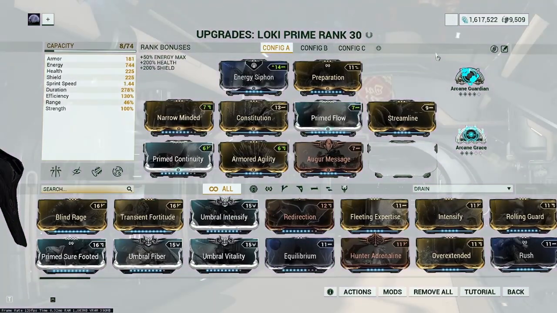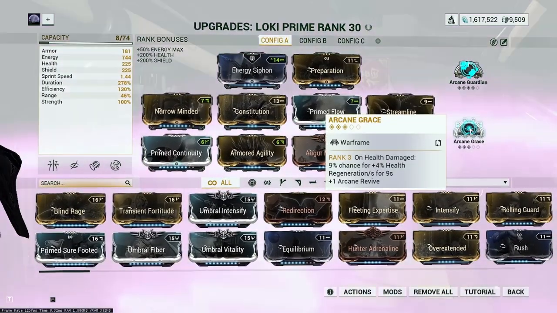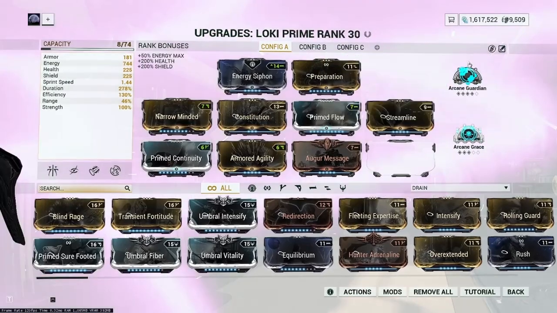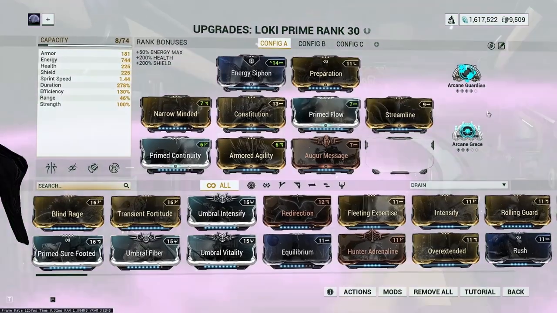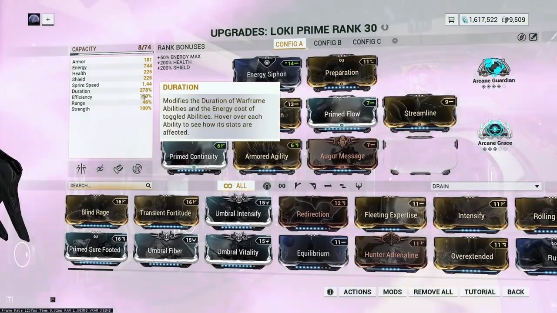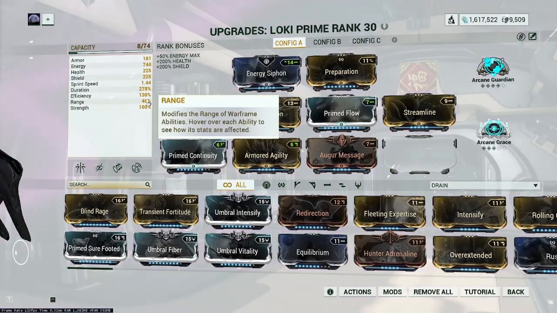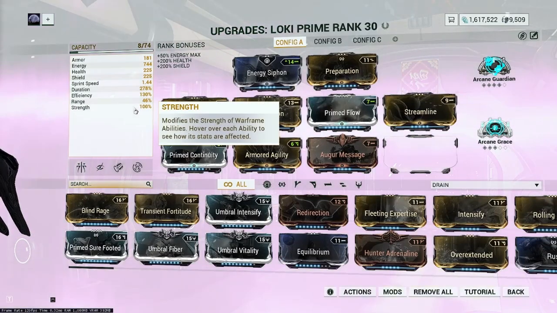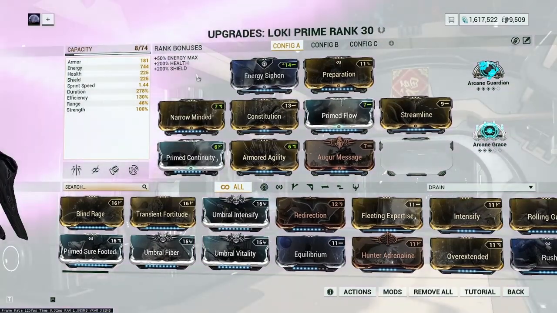Arcanes, again, same thing really, survivability arcanes, guardian, I do have grace on this one. But, you know, you can have any survivability arcane, to be honest. I would definitely recommend Guardian, though, just because that extra armor is very nice. And that is it for that build, right? So in total, we've got a lot of duration here. We've got some efficiency. Range doesn't matter, so it can be minused. And strength just remains the same, but it doesn't really bother us. That is the build for Loki Prime.